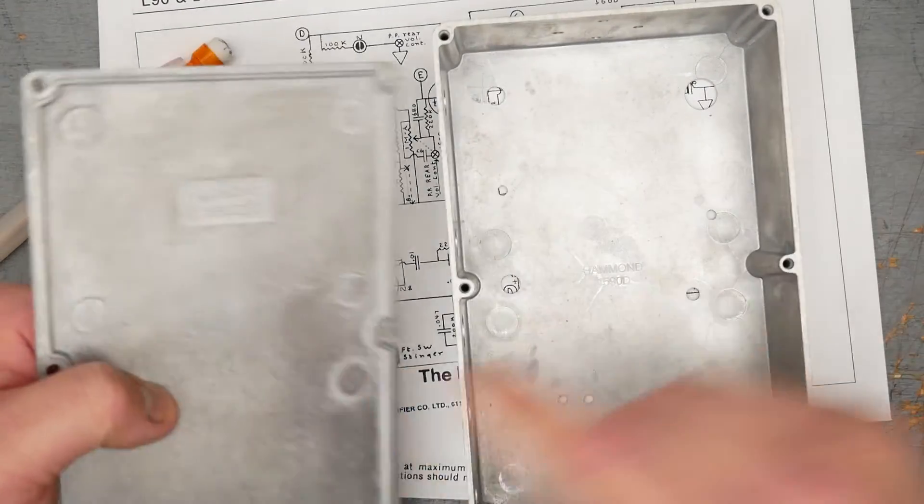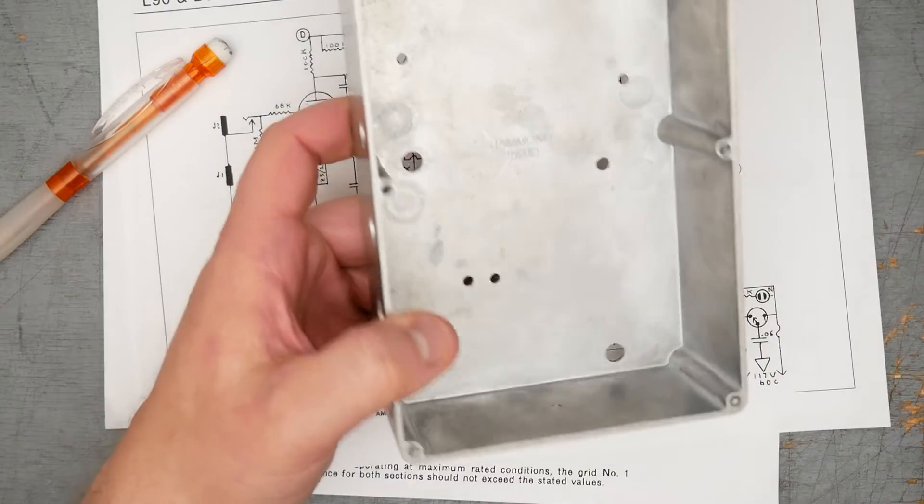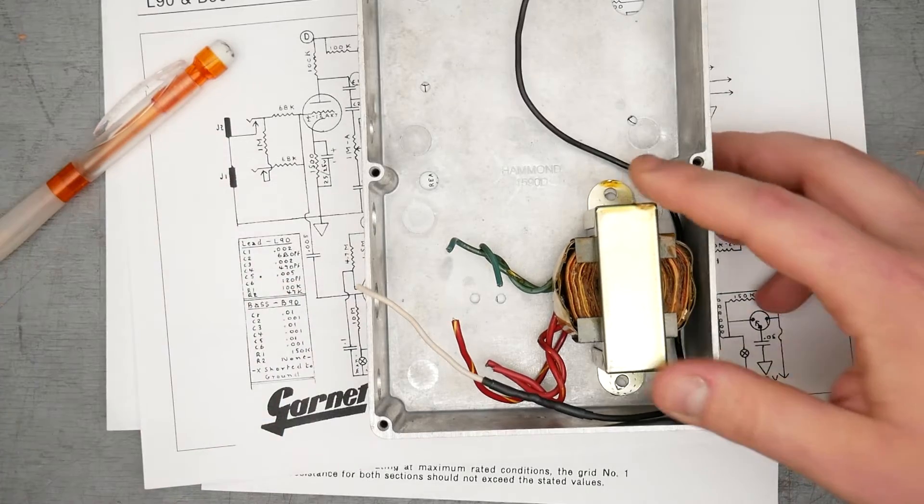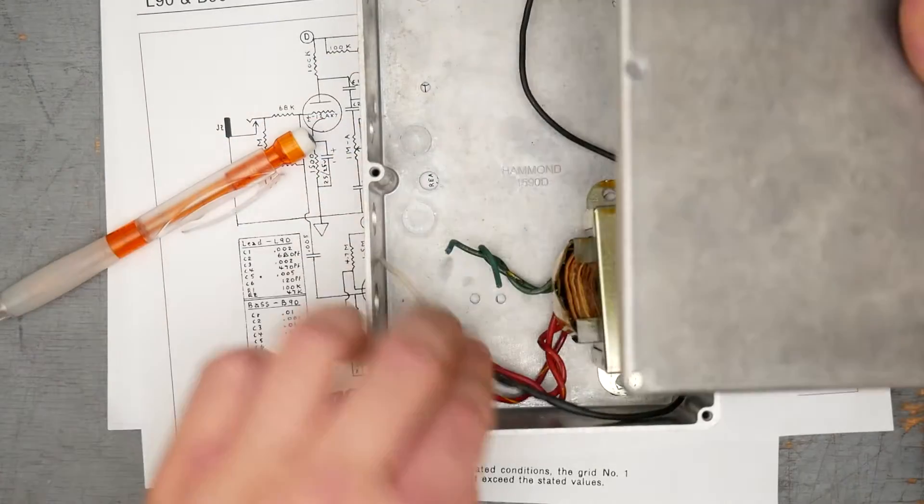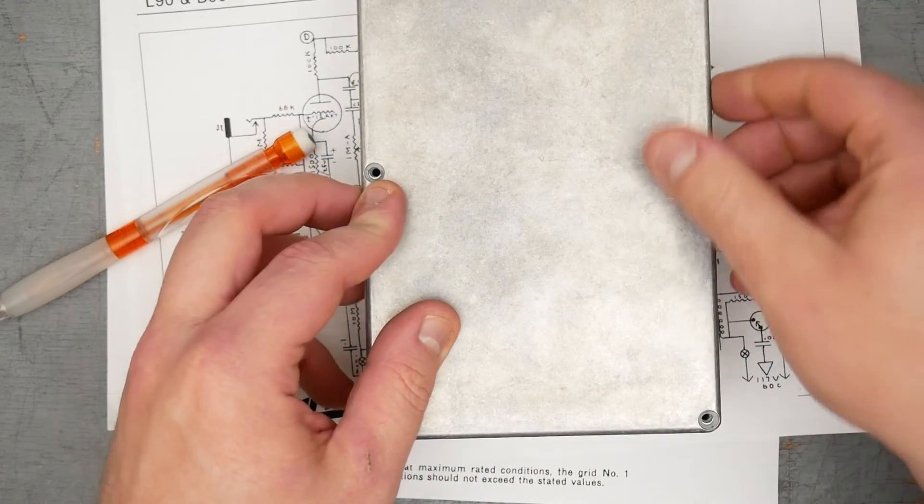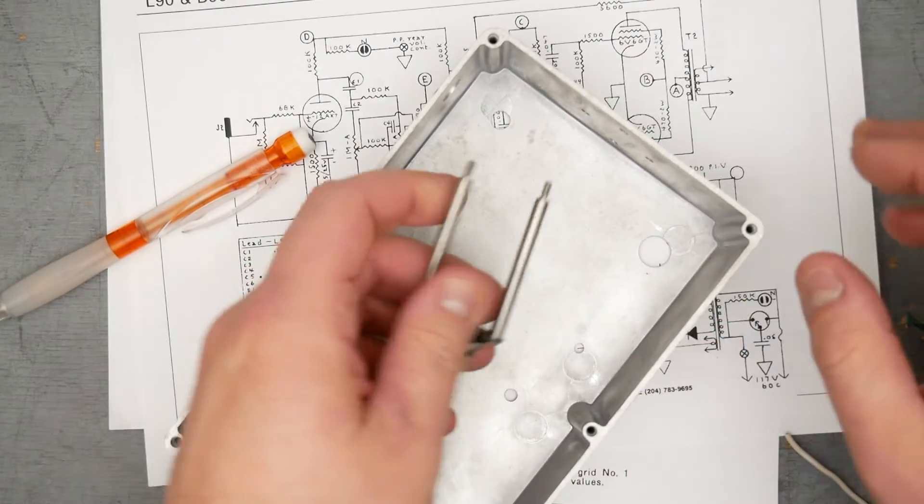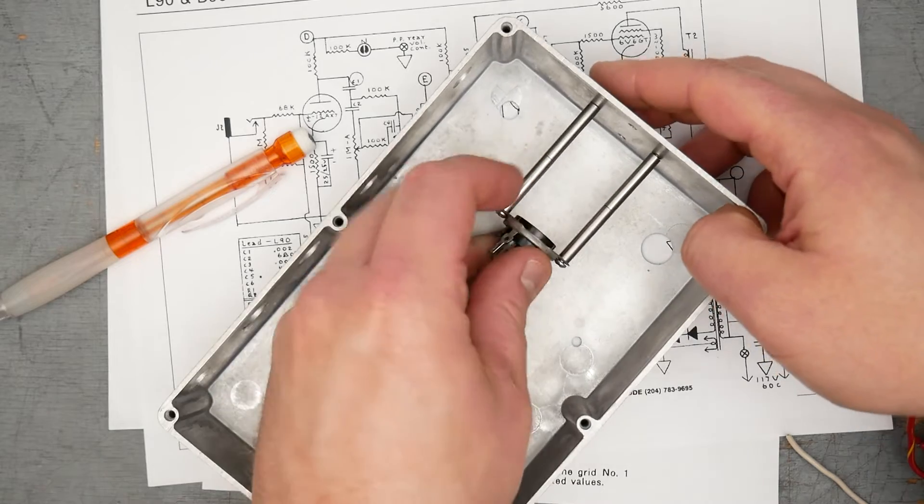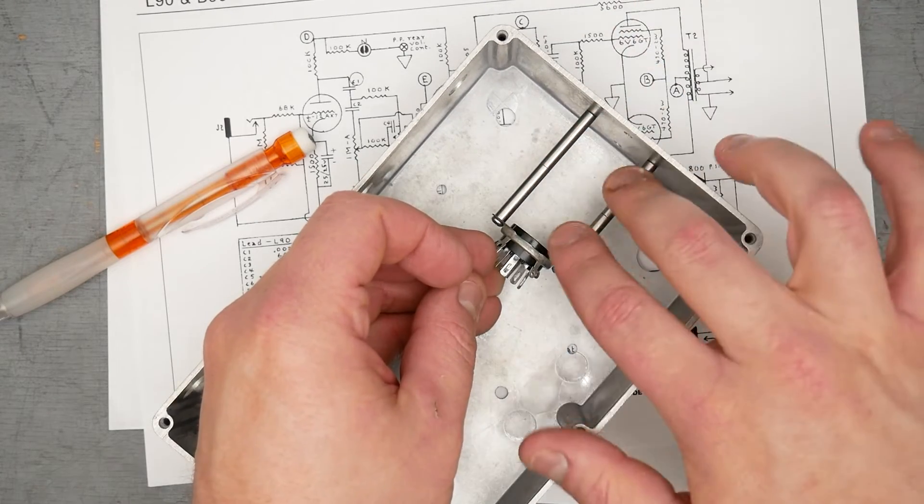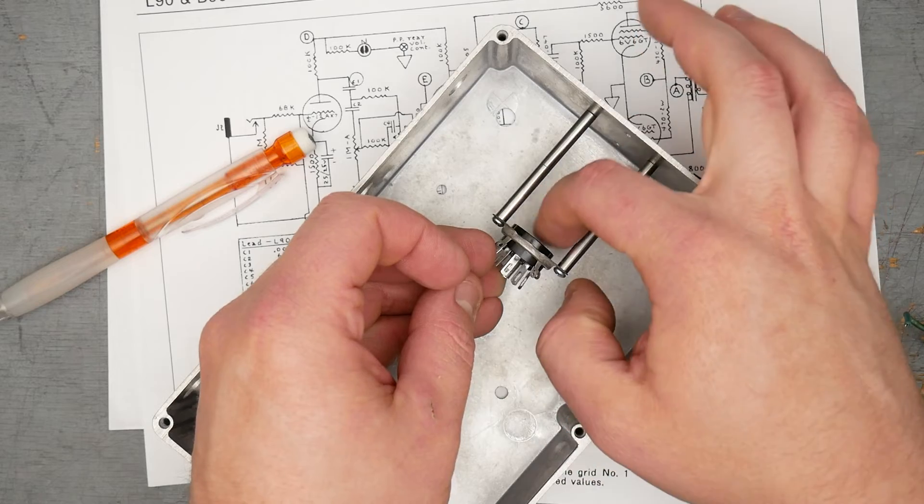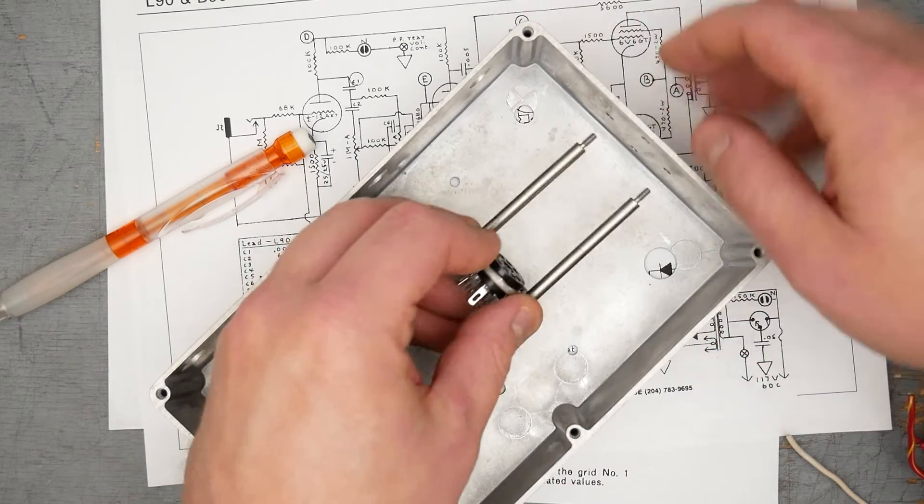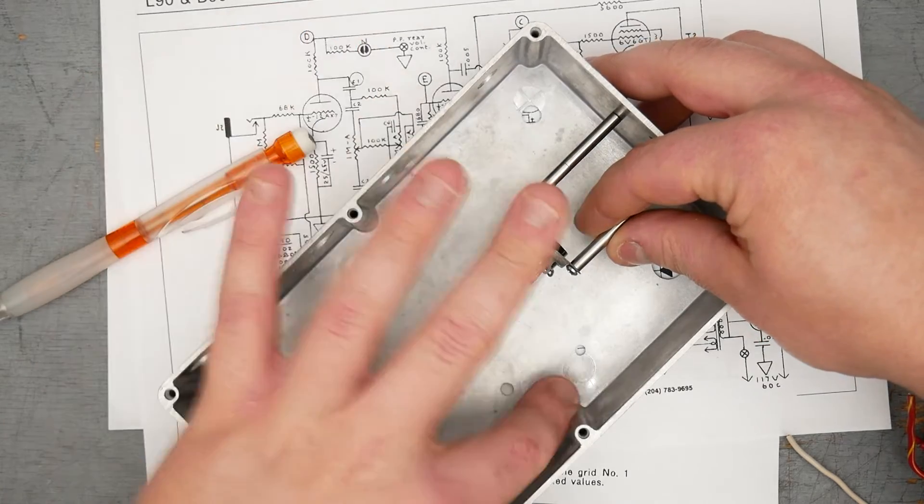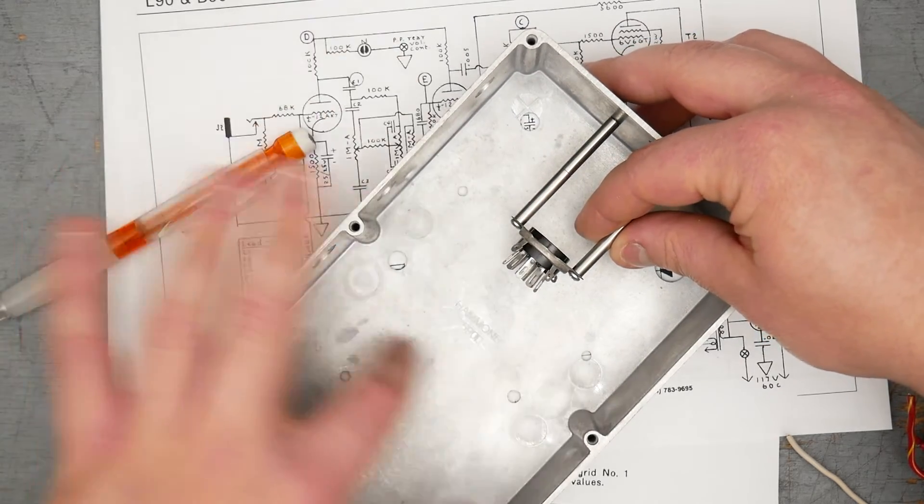This enclosure size, if you're curious, is a 1590D. The way this would sit is the transformer is going to sit in there just like that. There is just enough clearance to make it over that lid, no problem. And then the tube itself is going to sit inside one of these two brackets here. I need to get different screws, a little wobbly, but something like that. If there's not quite enough clearance, there has to be enough clearance for the tube itself and for the pins, but if there's not I have more of these standoffs here, we can extend this out a little bit. And then I believe this screw hole was for a terminal strip. This one here probably as well, these probably as well, so those will be all terminal strips.